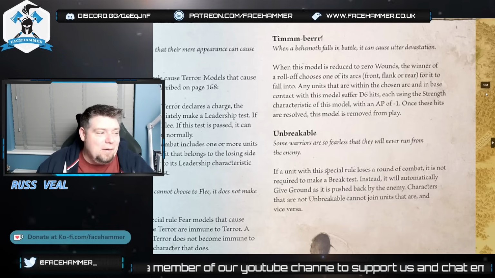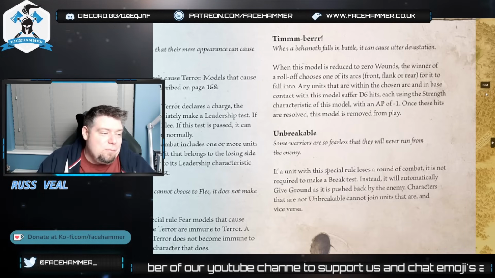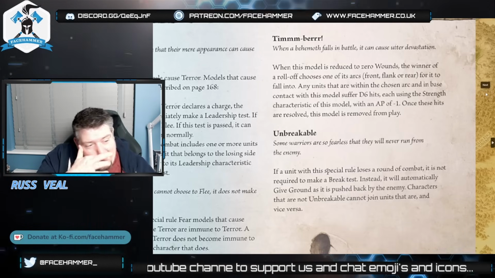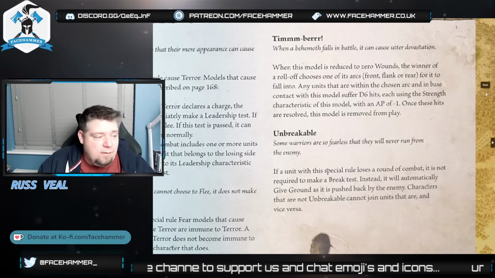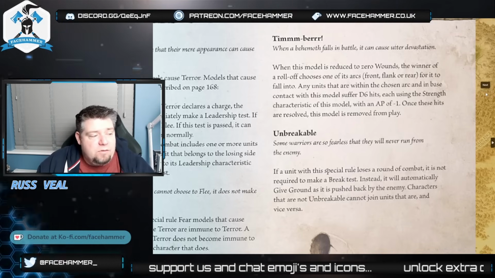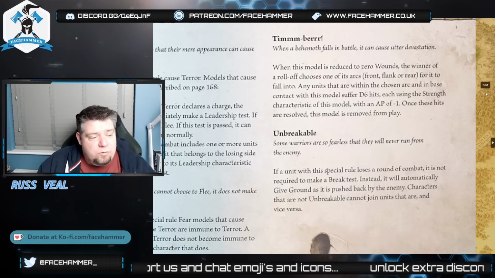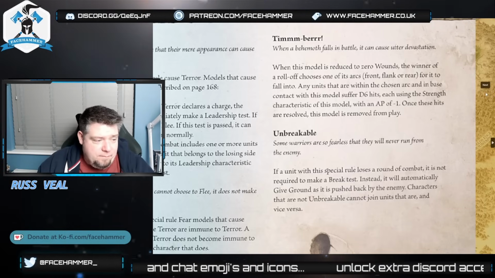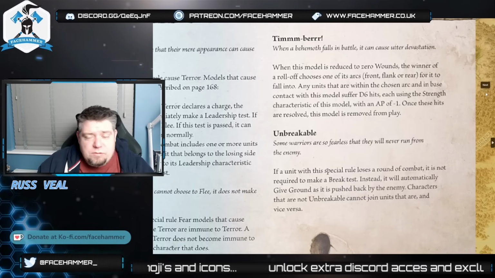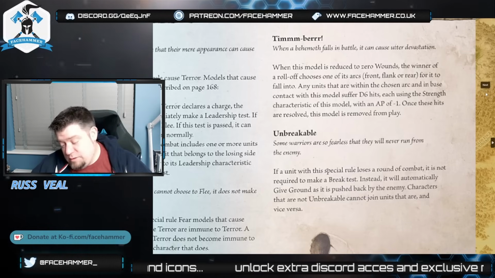Then we've got Unbreakable. If a unit with this special rule loses a round of combat, it is not required to take a break test. Instead, it will automatically give ground as it is pushed back by the enemy. Characters that are not unbreakable cannot join units that are, and vice versa. So they do still get pushed back, which is quite an interesting thing to note.